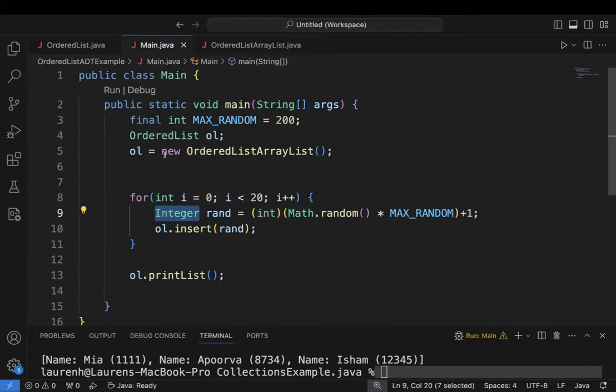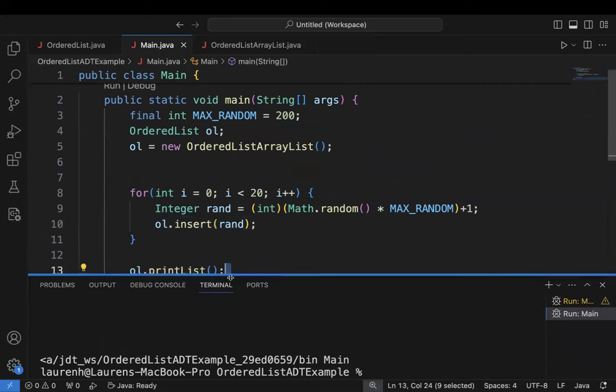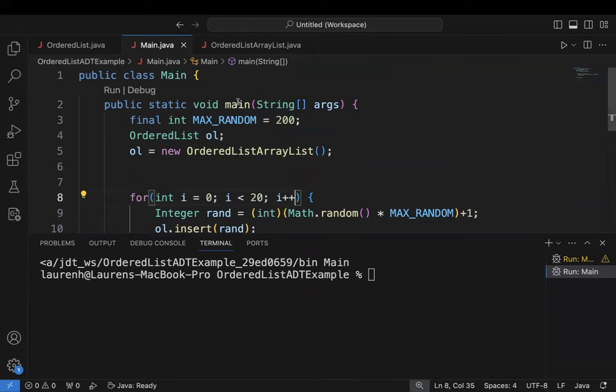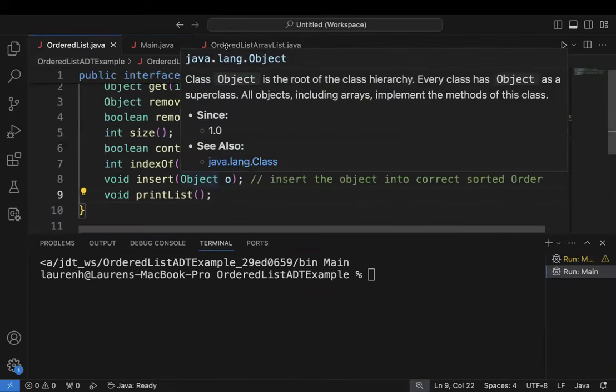So I'm going to go ahead and save that. Right here, we're going to just print out our list and make sure that everything is being inserted in the right order. That's what we're checking here. So if I go ahead and quick run, see if we got any errors. I have no idea. Oh, nothing ran. Nothing happened. Public static void main. Oh well, print list. What does print list do? Did I make a print list?